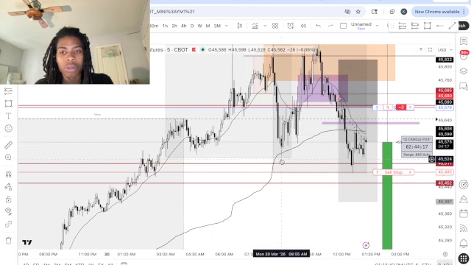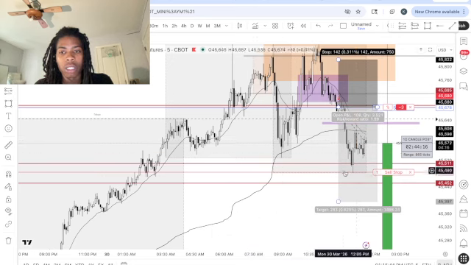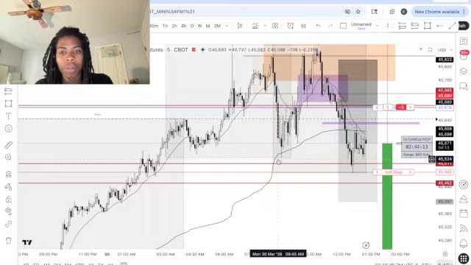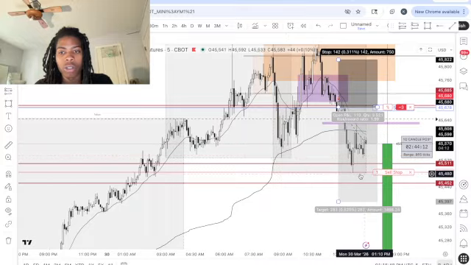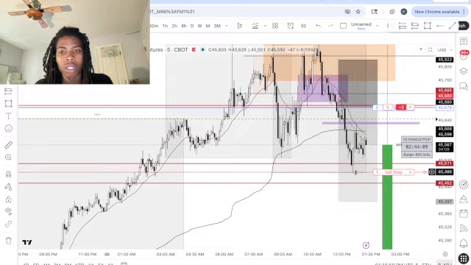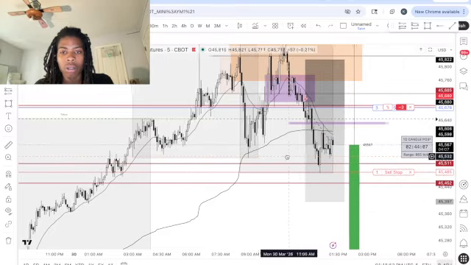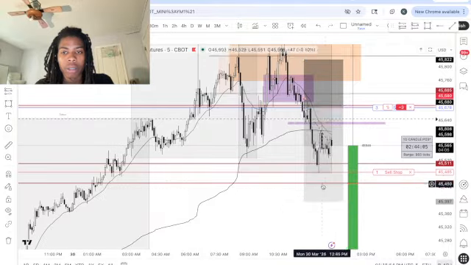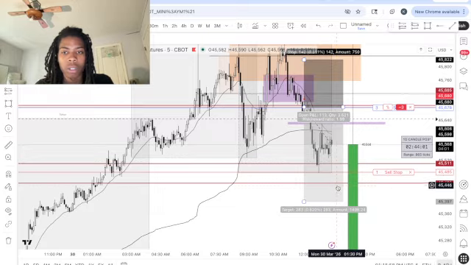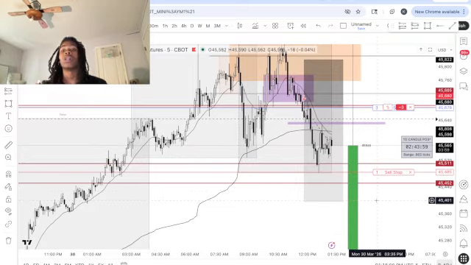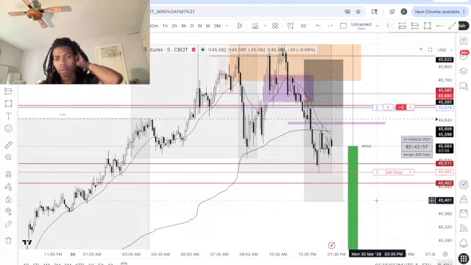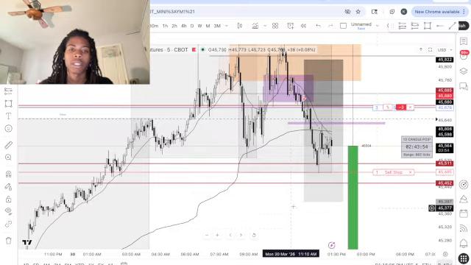Just a true confirmation below this low and this low. Sure, we got one below this low, but it wasn't that strong, only about 40 points. So if we can get a strong breakout, maybe around here, close below this sell level, I'll definitely... yeah, it's smooth selling from there.